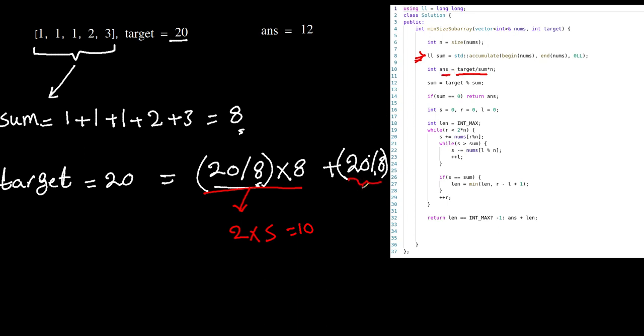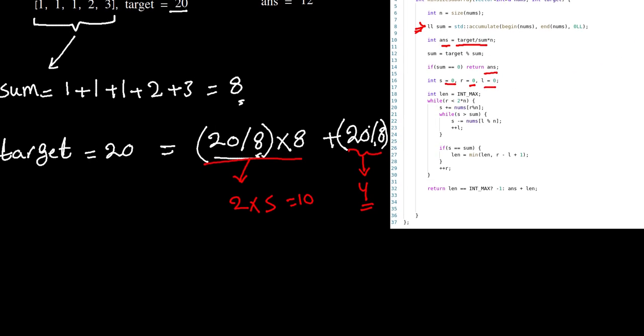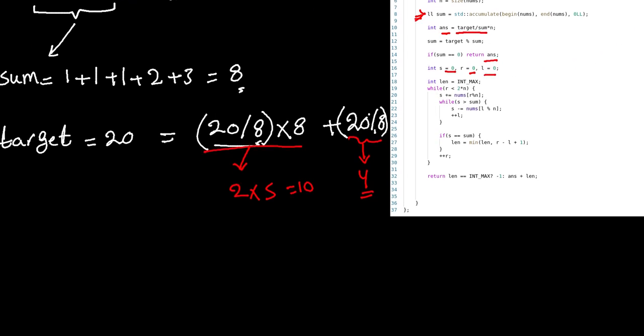Now if the remainder is 0, we don't need to do anything, we just return the answer. Otherwise we need to search for the smallest subarray with this sum, and to do that we need 2 pointers, right and left, and we'll use these 2 pointers as a sliding window to find this subarray.